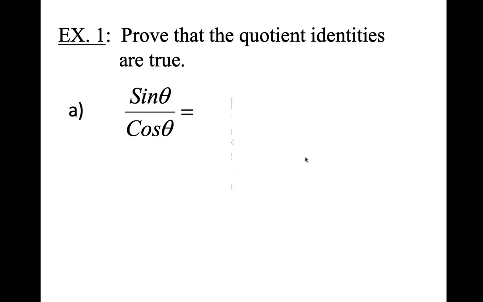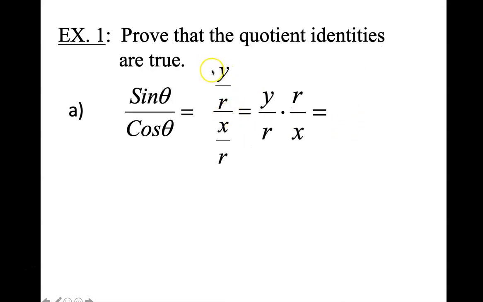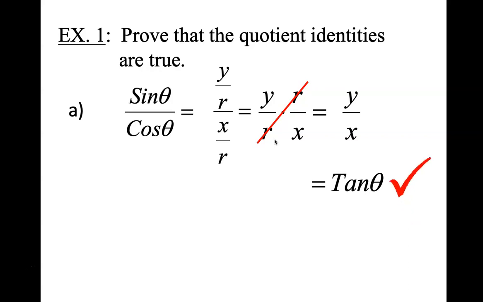Now to prove it, way back when we were doing sines, cosines, we talked about sine being opposite over hypotenuse, cosine being adjacent over hypotenuse, and then we redefined it as y over r and x over r. Recall that when you're dividing fractions, you basically multiply by the reciprocal. So y over r divided by x over r becomes y over r times r over x. The r's cancel. You get y over x, which is the same as opposite over adjacent, which is tangent. So that's where that one comes from.